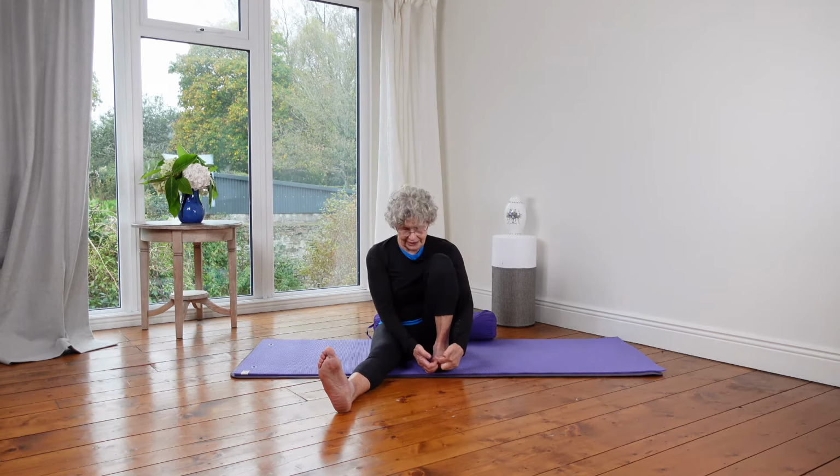And then I'm going to take the fingers of my left hand and I'm going to thread my fingers through my toes. So your index finger comes through from your big toe and then all the way down along into between your little toe. I'm actually not going to do it with the same hand and the same foot. I just realized that. I'm going to take my other hand. So my left knee is bent. I'm going to use my right hand and I'm going to thread it through. And I have a reason for doing that.